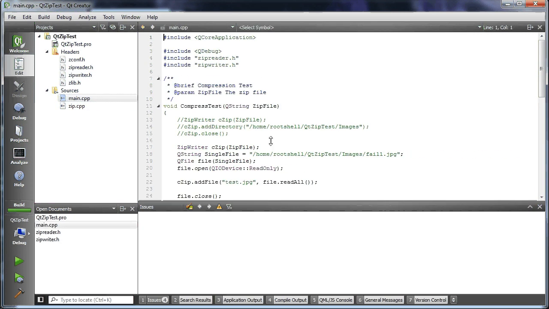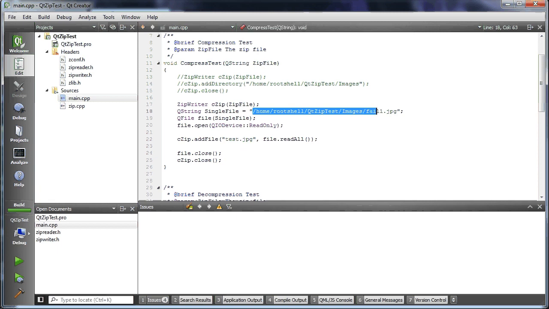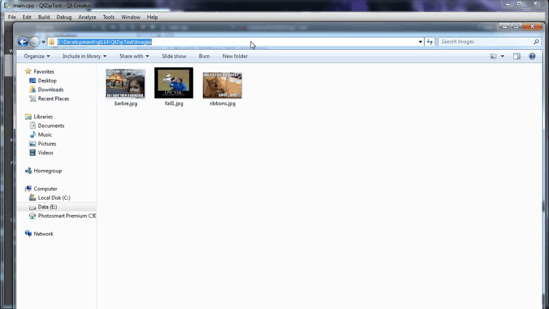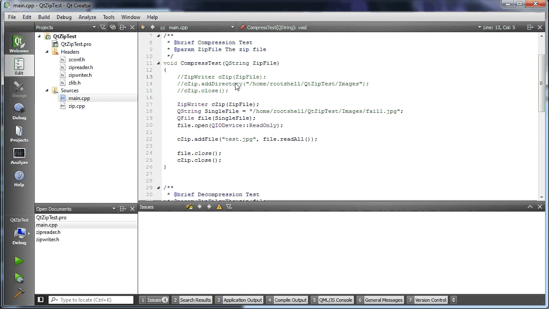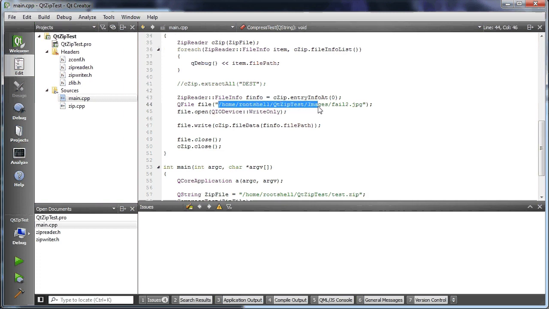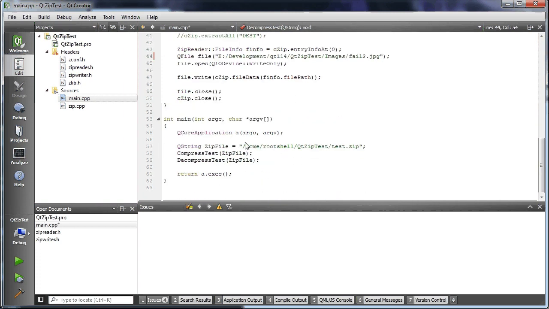From this point, all we really need to do is go into the source code and modify these little paths here. So let's just do that while we're recording. Move that off to the side here. And remember, we have to use forward slashes or it treats it as an escape character. It's one of the annoying things about Windows. I know some of you out there are probably snickering, going, there's a lot of annoying things about Windows. Yeah, there are a lot of annoying things about every operating system. Get that in here.